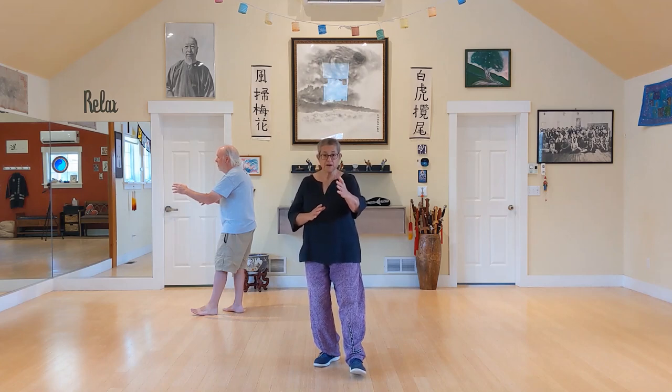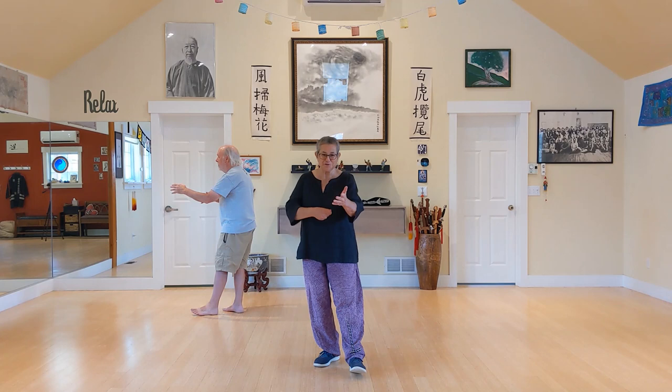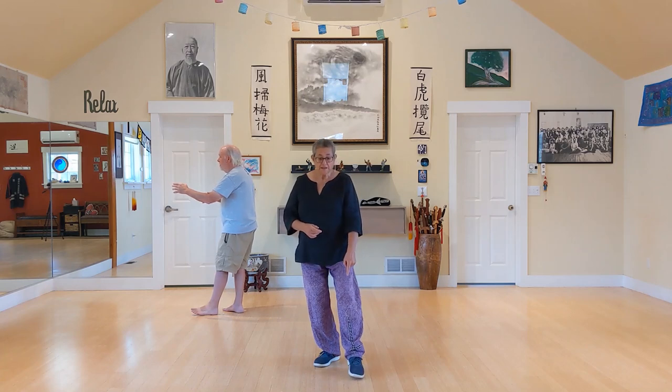This is the final posture. This posture is called play guitar. Actually, it's called play Chinese stringed instrument called a pipa, but we turned it into play guitar when it came to the United States. So you're resting on the heel of your foot, the left foot, it's empty.